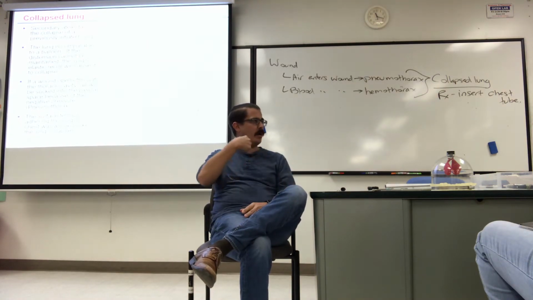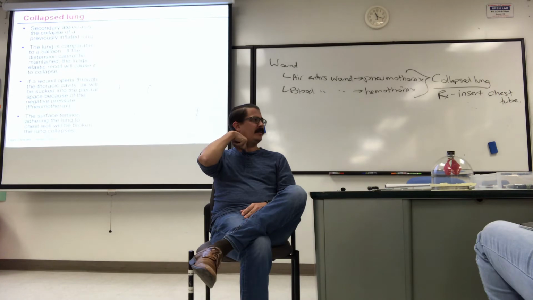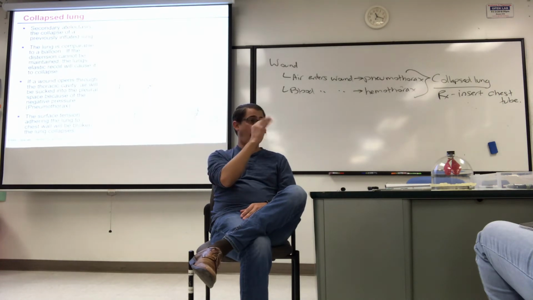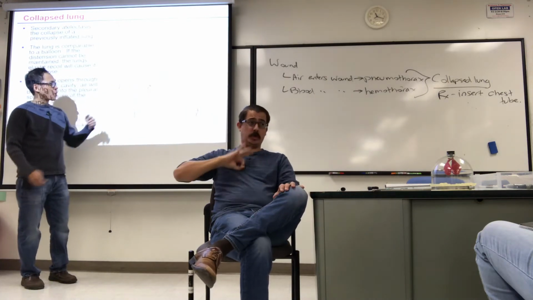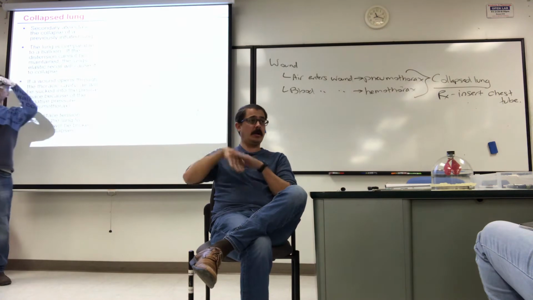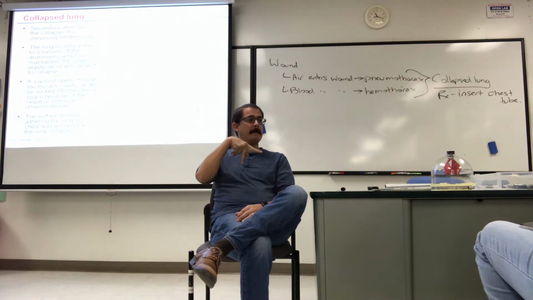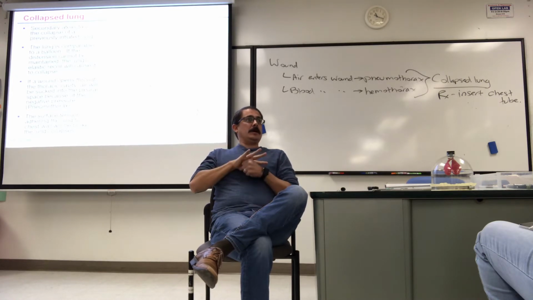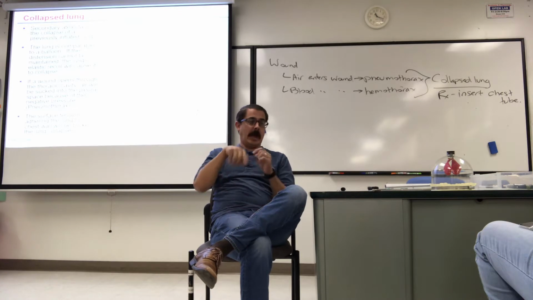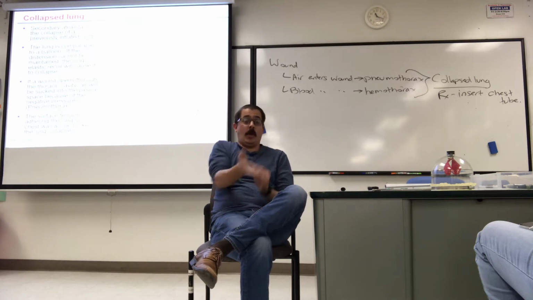There's an emergency situation, it's called tension pneumothorax. Normally, if you have a hole in your chest, air can enter and exit, but a tension pneumothorax is if you create a flap that, when you breathe in, allows air in, but when you breathe out, the air is trapped, tension starts to build, and that's an emergency where you would have to treat in the field, and you probably wouldn't make it to the hospital.